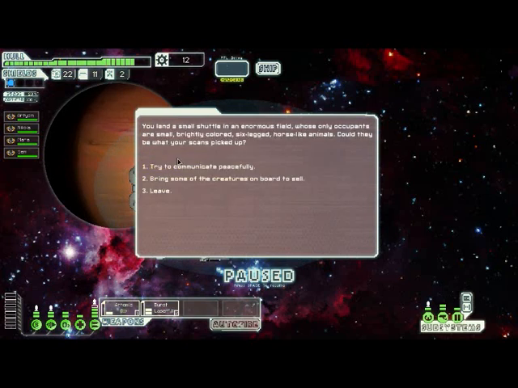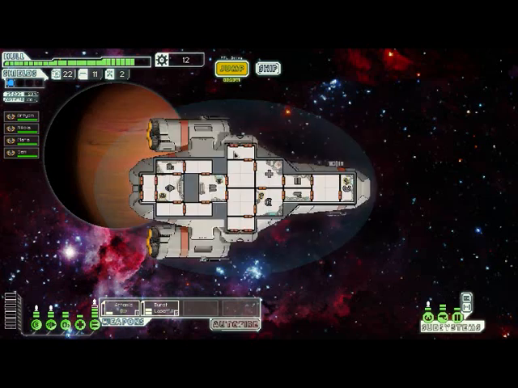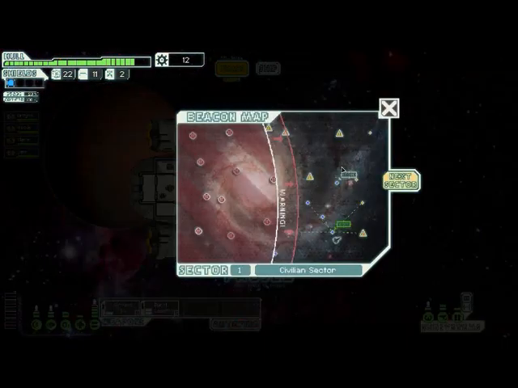Intelligent life forms. Investigate. Where do you go? Is it a horse-like animals? Could they be what it's getting picked up? Win some of the creatures on board to sell. Turn violent. Damn it, stupid. What, centaurs or something? I don't know.